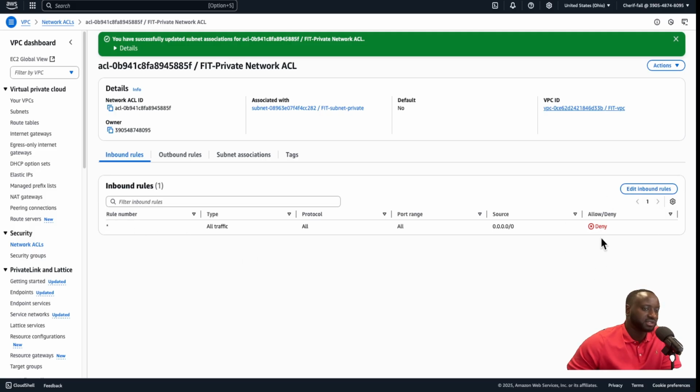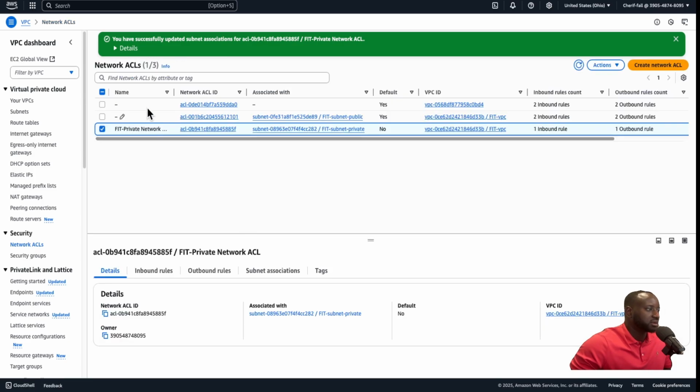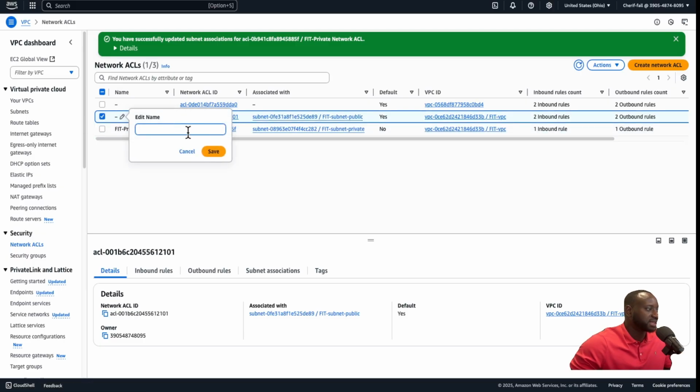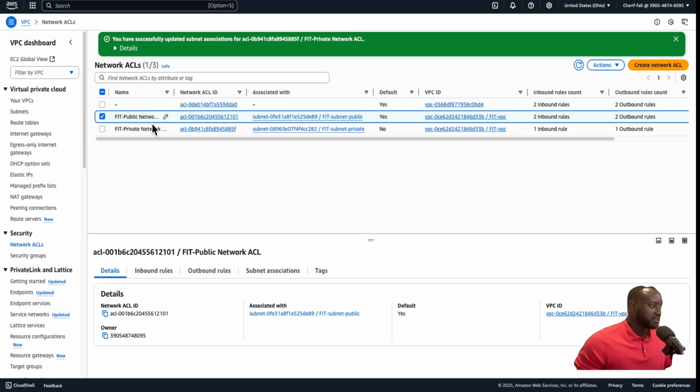As you can see, the traffic is going to be denied. Okay, all right, so now if you go back to our network ACL right here, we can rename this one as the public one, because the private network ACL is connected to our private subnet, and as you can see here, the public subnet is not associated. It doesn't have a name, but we can come here and name it IntoTech public network ACL. Okay, so save. There you go. So now we have the public one, and then we have the private one. Just to make it more clear on exactly what we're dealing with.